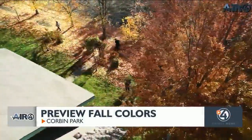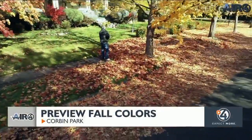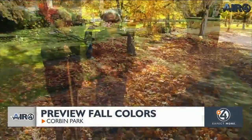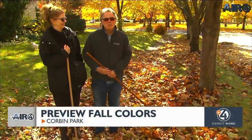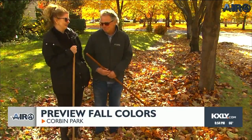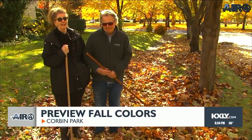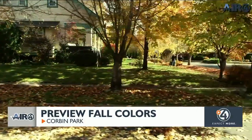There's a lot of raking. I was raking yesterday and today and I won't be able to get them all up, but we'll get most of them up. This is my third day out here, but the more you come out, the less work it'll be every time. Because the worst thing to happen is if it rains or snows on top of them — then it's really hard to clean up. You want to get out on a day like today and get them picked up if you can.